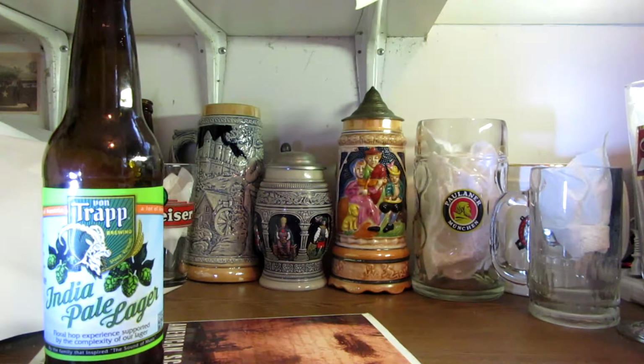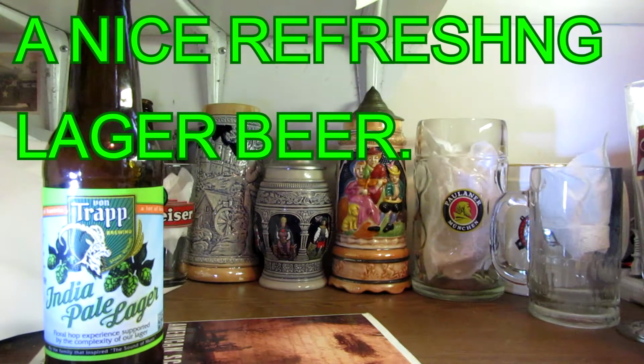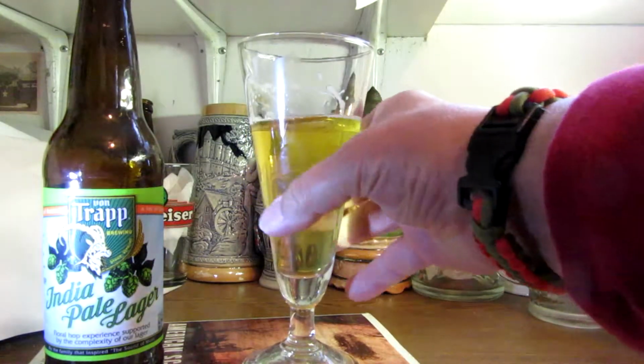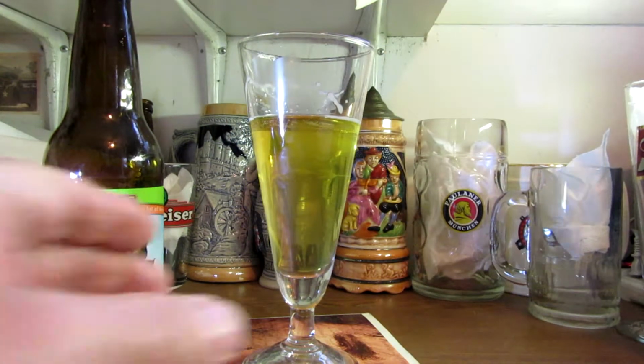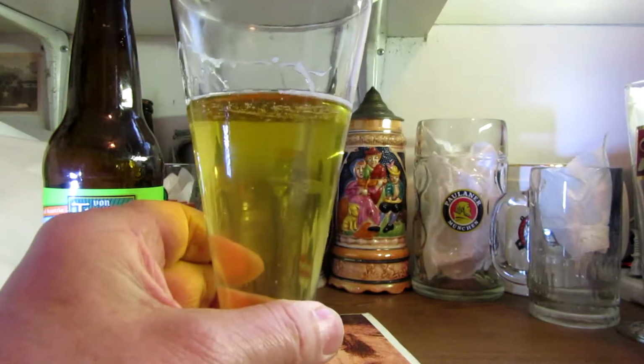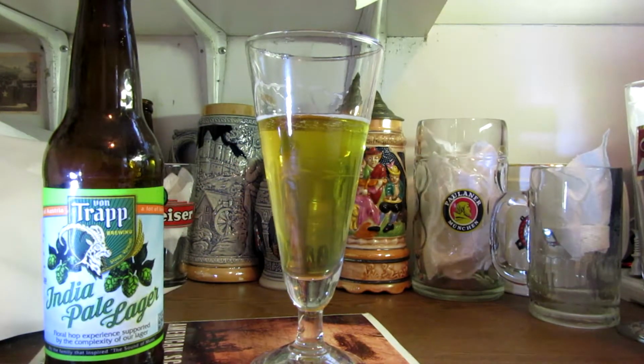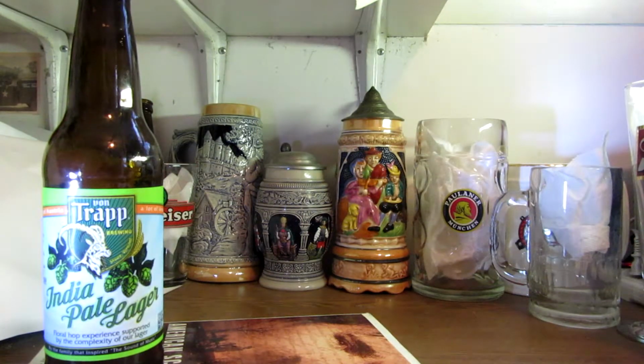Well, anyways, let me take a drink. Excuse my gulping. I think that grapefruity aroma comes into the flavor a bit, with a biscuity malt flavor because of the malt in this. It's a light beer. The body looks light, but when you're drinking, it is crisp. Definitely a crisp and clean flavor, like they've said. But it kind of leaves a lingering of the hoppiness in your throat a bit because of the 55 international bitter units.